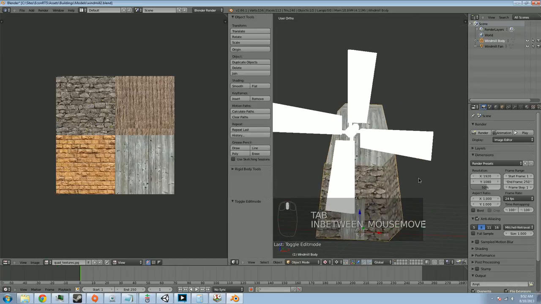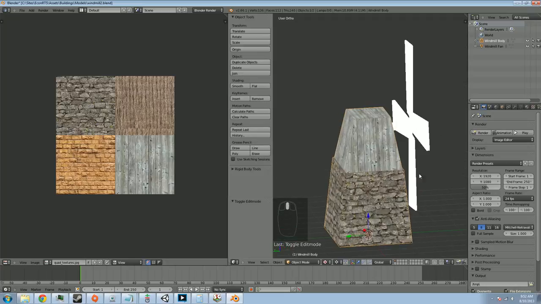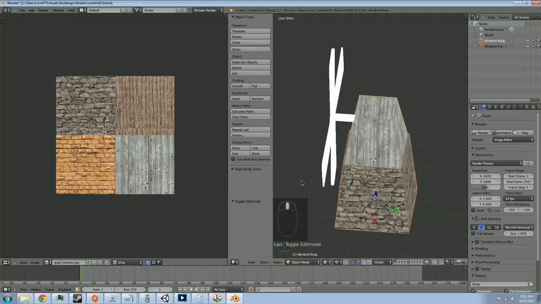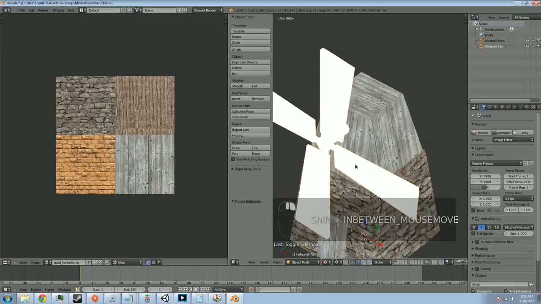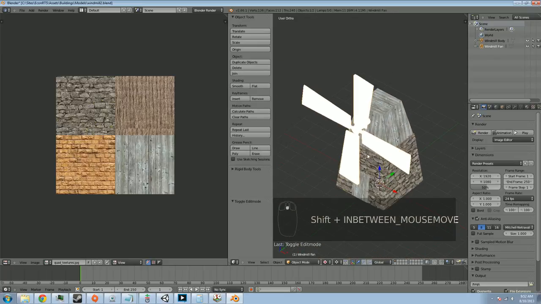There, so we have a very quickly, very roughly kind of sketched out thing. Again, it doesn't really have that cartoony look I'm actually going for, but it's going to be good enough for prototype art for my game, because that's all we're concerned about here. All right, so now we've got this.